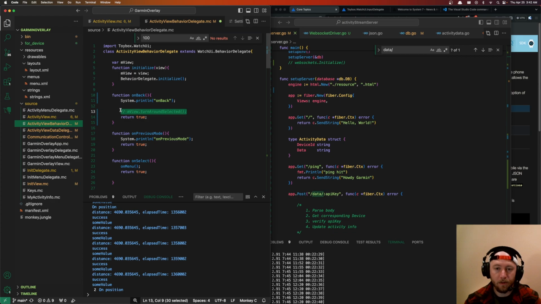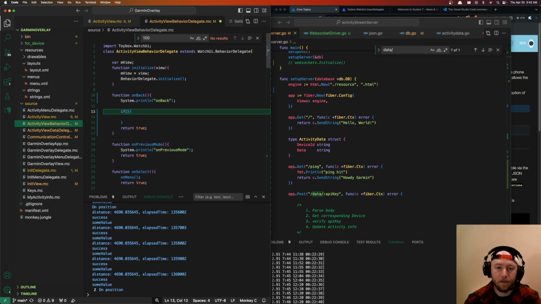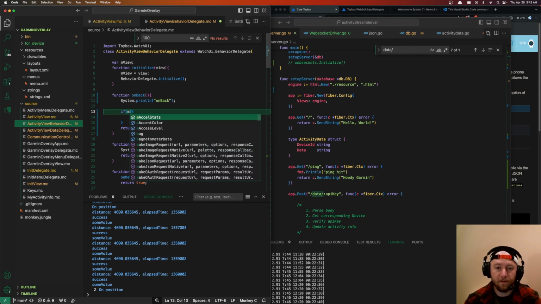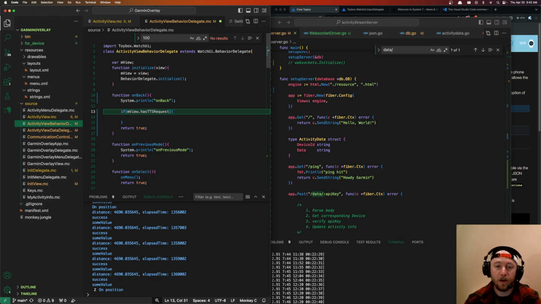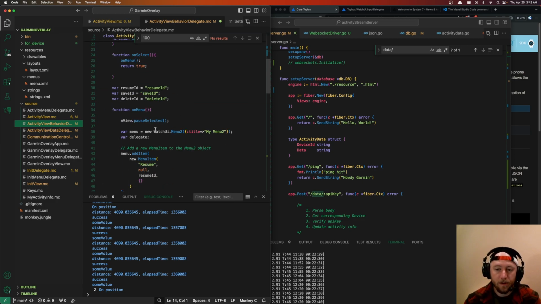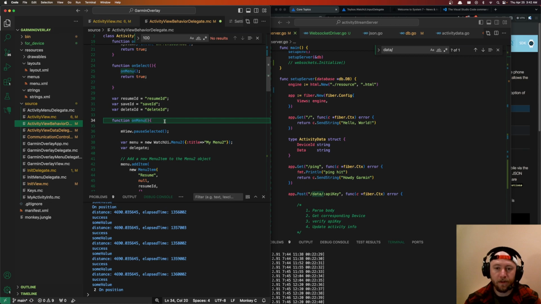And on back, we are going to check if mview has TTS request. Okay, if that's true, then we're going to want to open up a menu. So this is on activity menu.